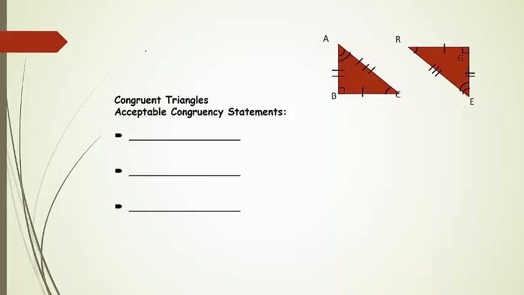We're going to turn our attention to congruent triangles because that's pretty much what this entire chapter is about, proving triangles are congruent. So what I want you to notice is the only way I know that these 2 triangles are congruent for now is that they both have 3 sets of tick marks and 3 sets of angle markings. So every angle and every side has a congruent match. That's how I know those triangles are congruent.